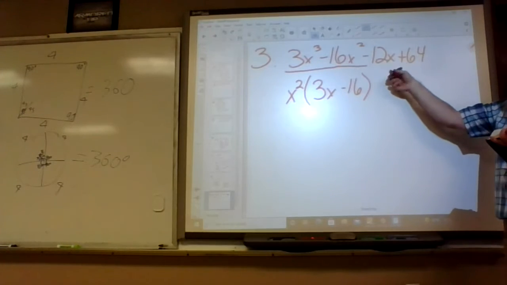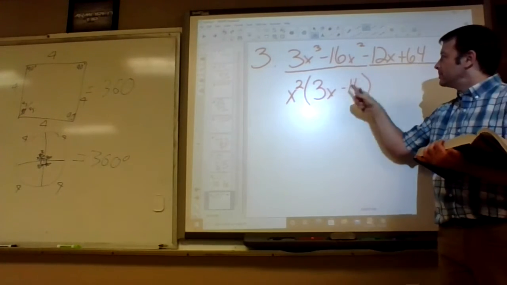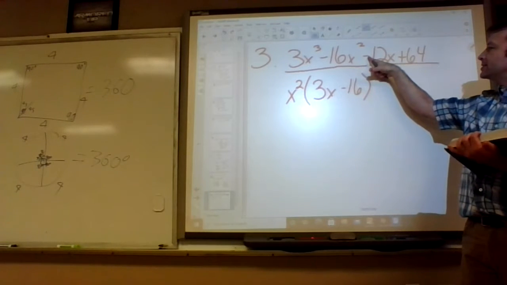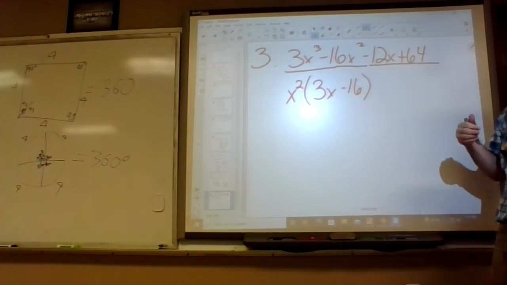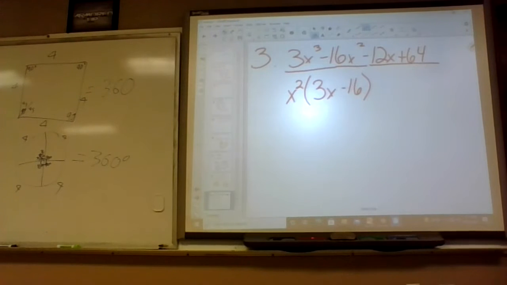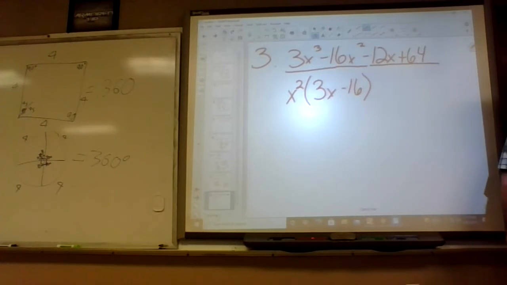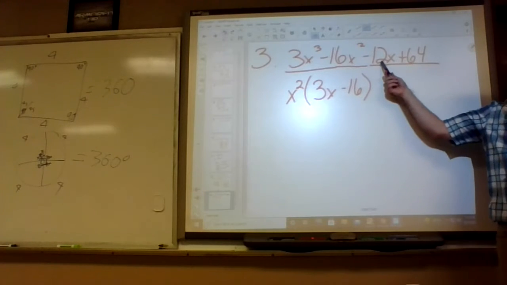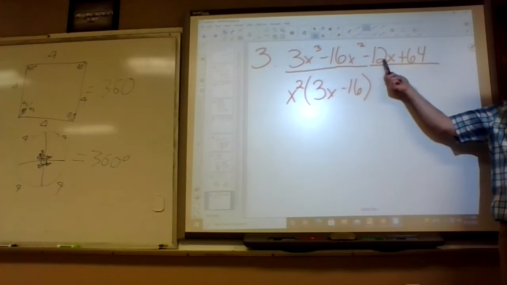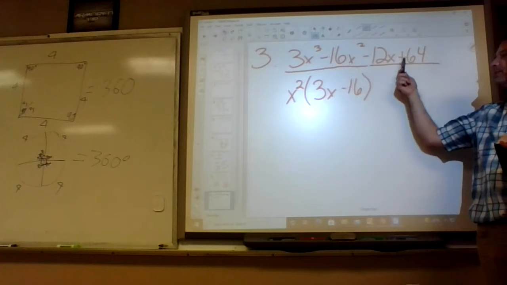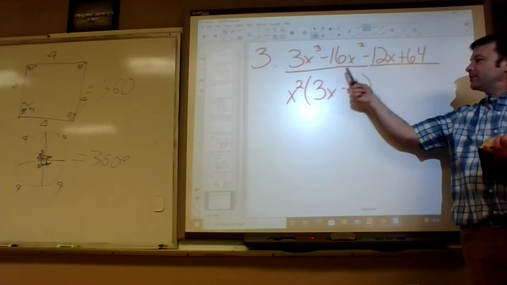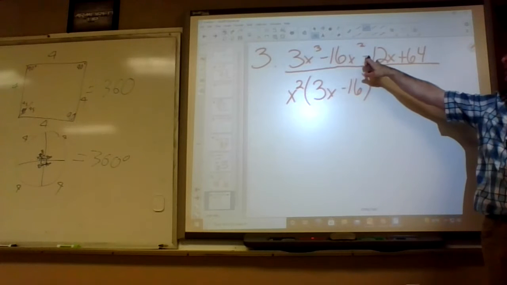And then on the second part, we do the exact same thing. Think of that minus as being with the 12, like a negative 12. What can I take out of 12 and 64? You can take out a 4. One reason I know that you can take out a 4 is that the leftover should be the same as this. If you take a 4 out of both of these, you'll get 12 divided by 4 is 3.